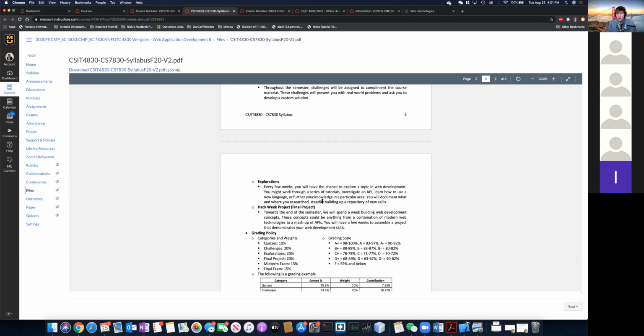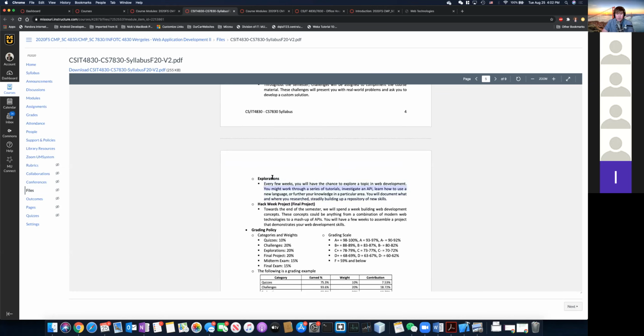I'll kind of have a baseline. So I'll say, for this exploration, you should learn something with front end. But what you learn for front end can be your choice. You can learn Bootstrap, Materialize. You can look at a new language, look at TypeScript, whatever you want to learn. Okay, so we'll do that pretty much every other week.